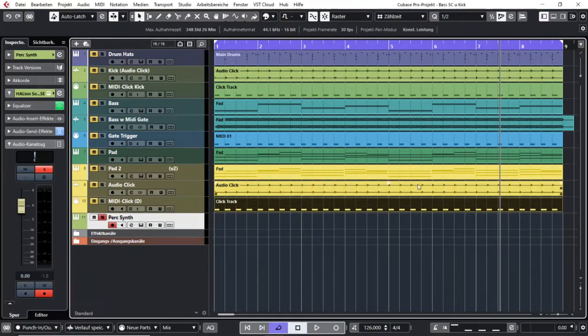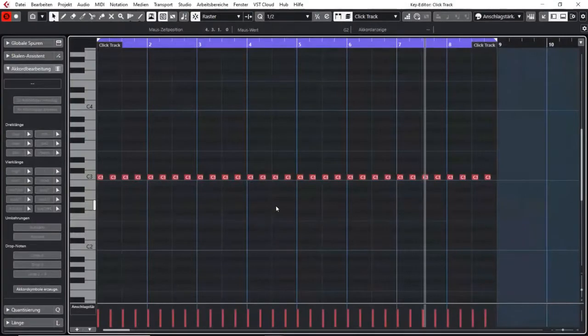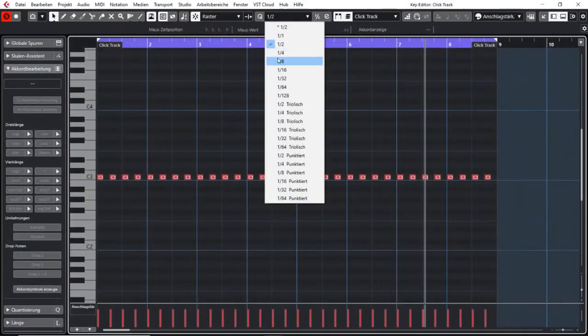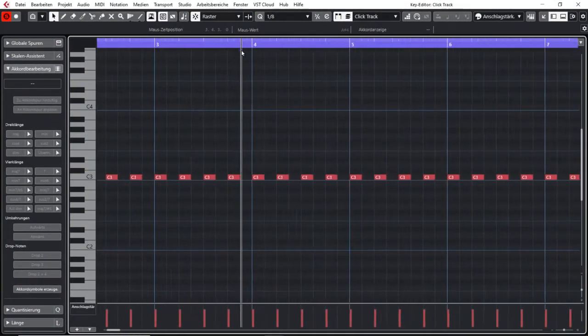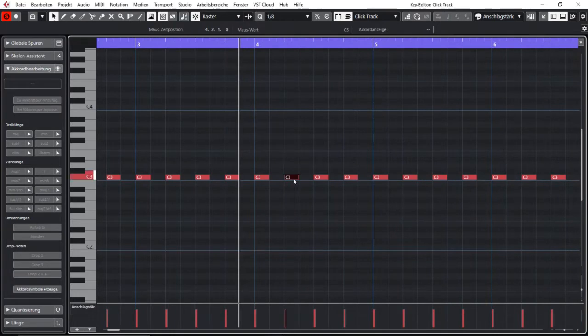So why did I do that, to use the audio click or the MIDI click and then route it to an instrument track if I could just use my bass drum? Like I said, with the MIDI click, I could change the rhythm, so I don't have to go like 4 on the floor.